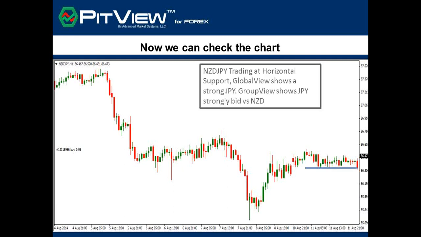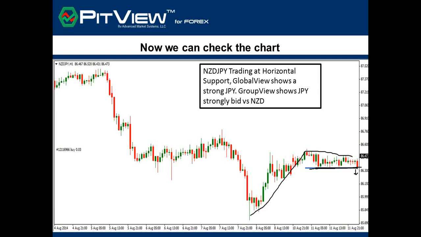Now, as far as this trade right in here, what we saw during this time was that New Zealand yen had been coming up and then had formed this kind of consolidation pattern in here on the hourly charts. This is what we call a swing trading scenario. So what we were seeing here is that it was going towards this horizontal support level. And if it breaks this horizontal support level, then that would probably give me a solid indication that I should be able to take a short position on New Zealand yen.